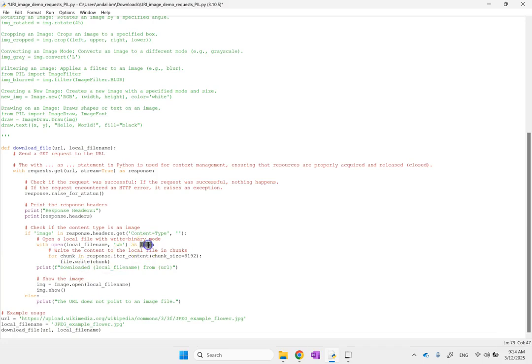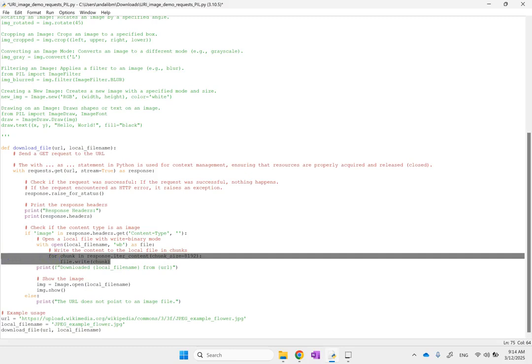So I open that file I downloaded as file. Now I can use file.write, and I have to do it chunk by chunk. So I say for chunk in response.iter_content, chunk size this number, go ahead and write the file.